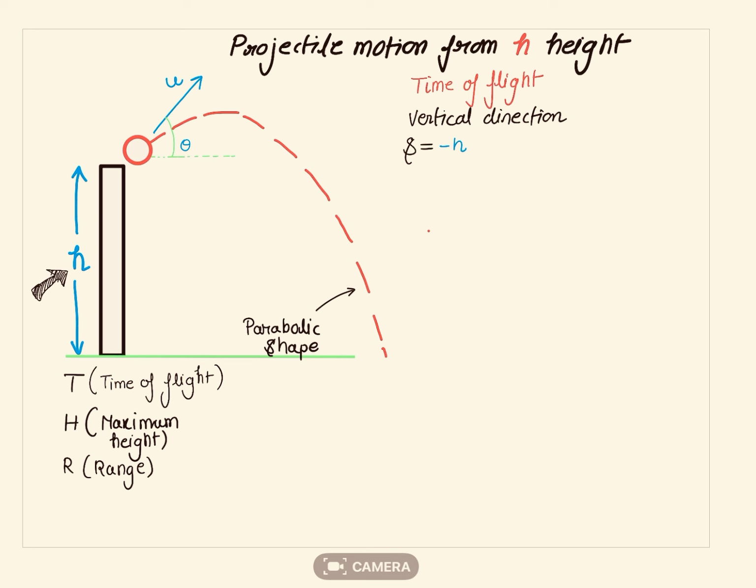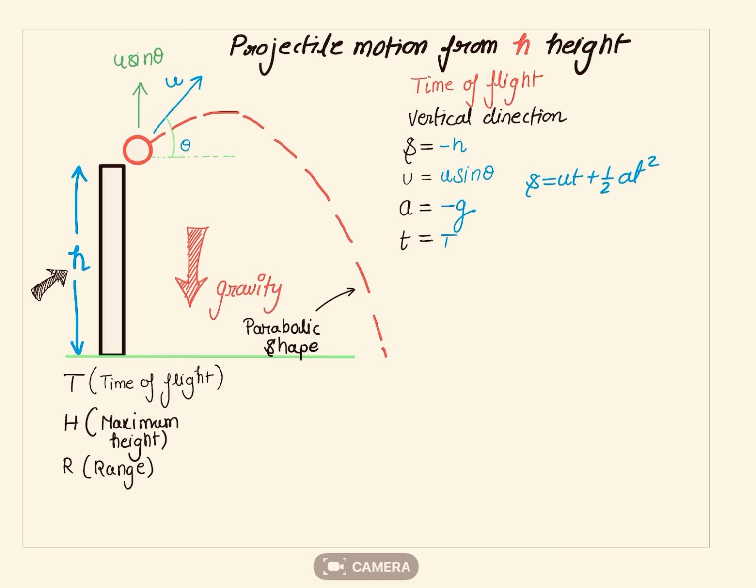Now we have to get the other variables, like final velocity. We don't know how much speed it will have when striking the ground, but we do have the initial velocity, which is u sine theta, and the acceleration, which is going to be gravity. To be precise, it's going to be minus g, because gravity is always acting downward. Now the time t will be the time of flight, when it has completely been displaced from top to bottom.